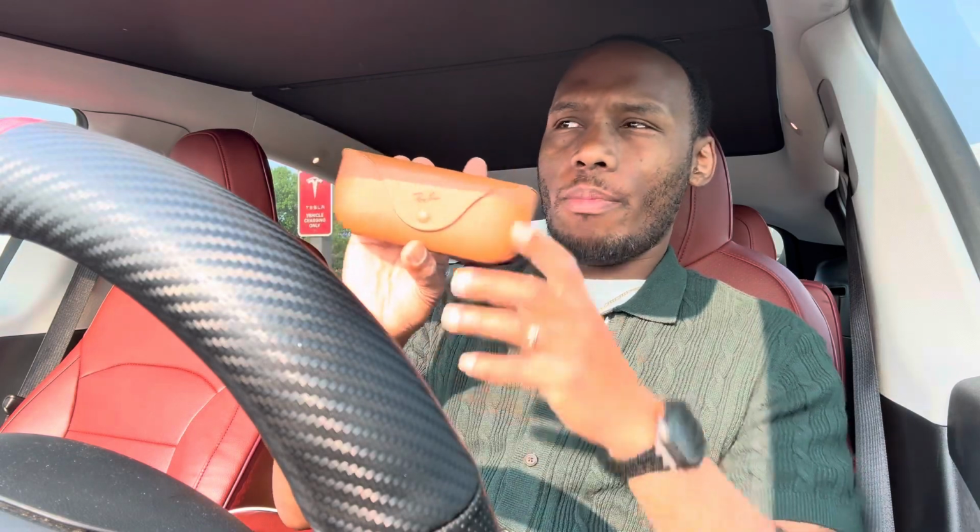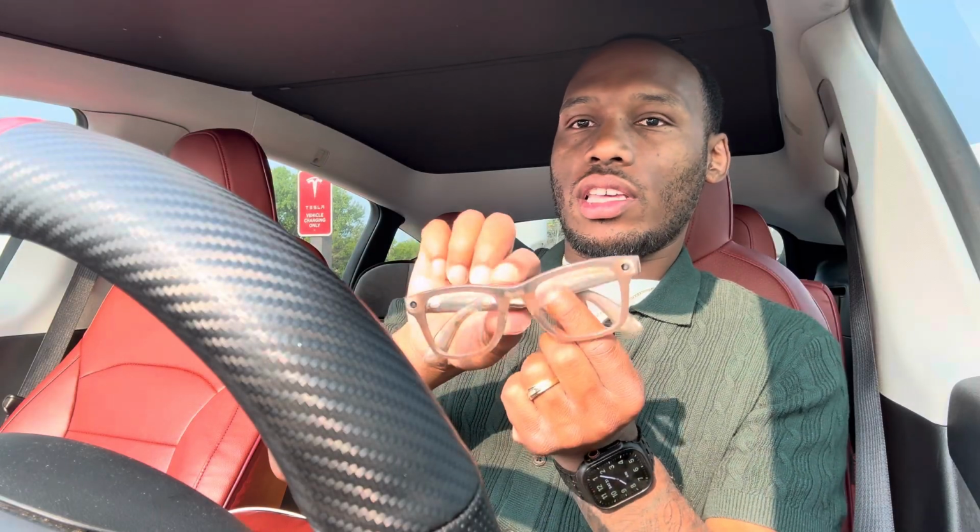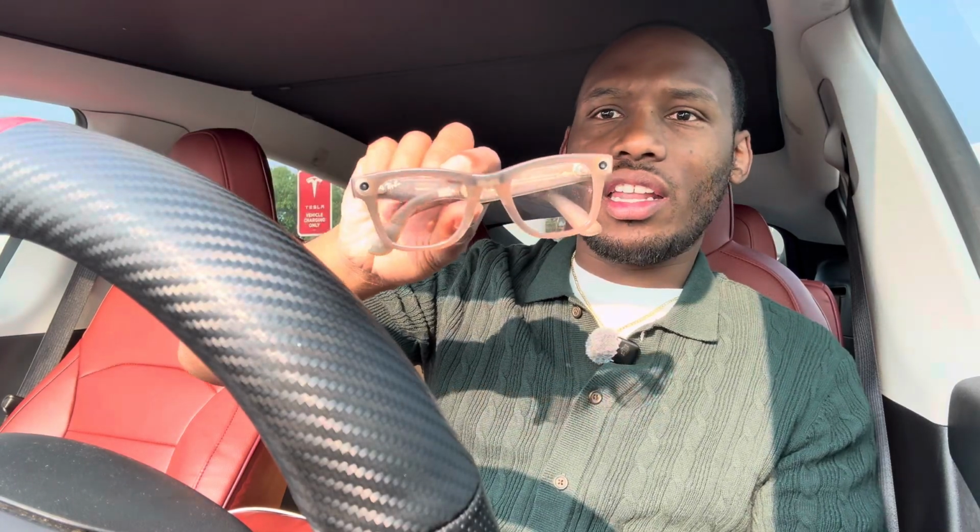These are the Ray-Ban Metas, and we picked them up maybe about 3 weeks ago, but I haven't been wearing them that much because I have prescription glasses that I normally wear, and I needed to get prescription on these. Now, these are the watermelon transitions, so that means in the sun they turn like a red color. I don't really like the red transition, if I'm being honest with you.